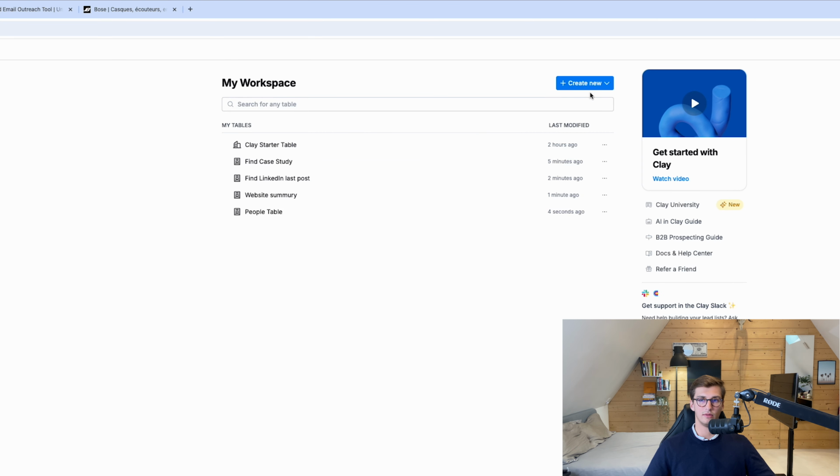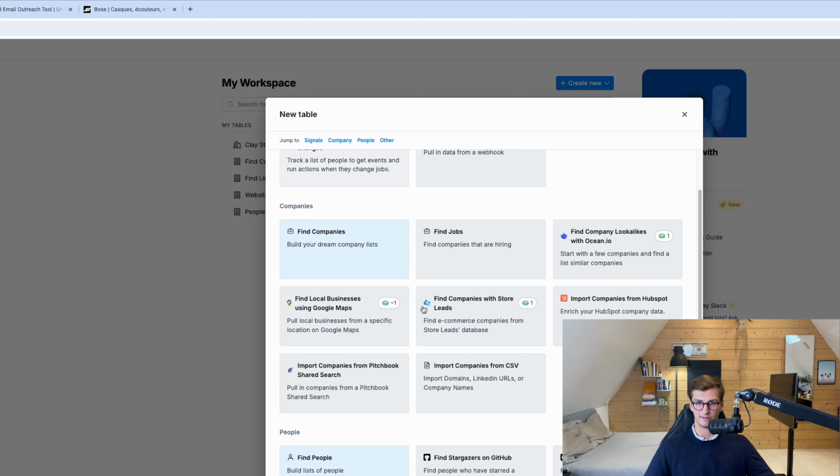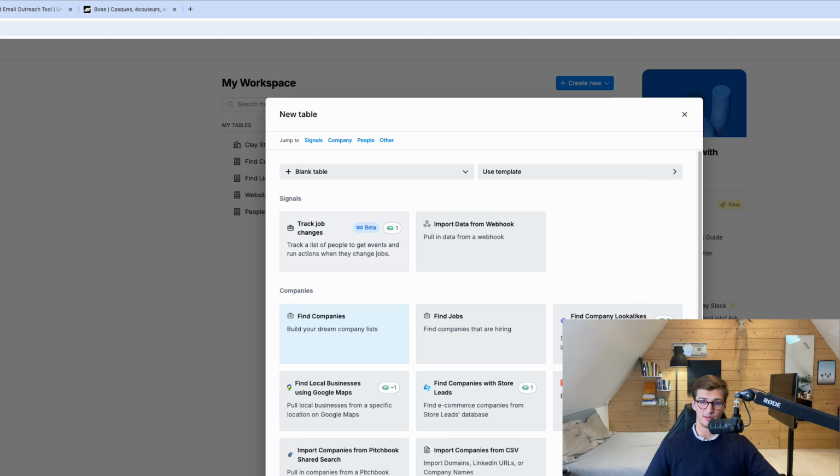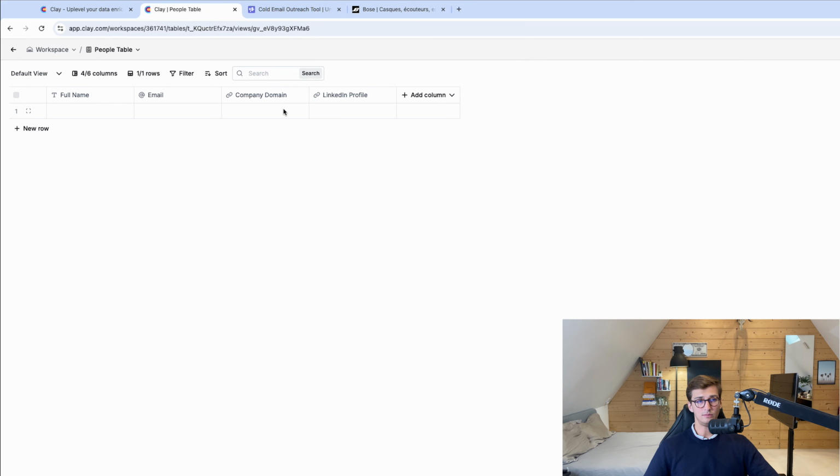What I usually do is come up with a CSV. When you enrich a list of leads from Apollo or wherever, you're usually left over with a CSV, and you can simply import the CSV straight away. But just for the sake of making this simple, I'm going to show you how to do it like this. So here you would have all the information filled out, and how to enrich this.